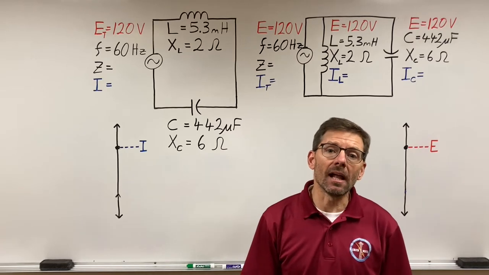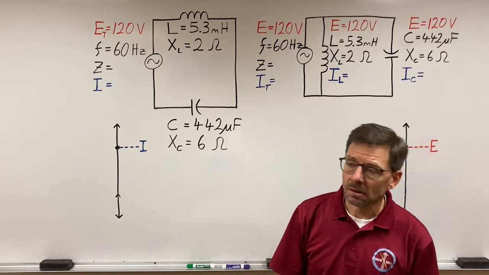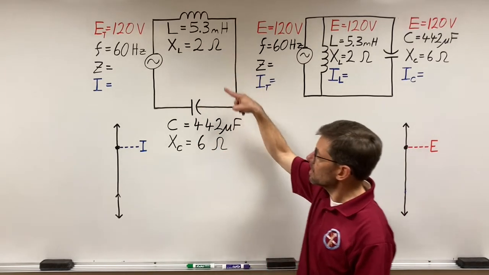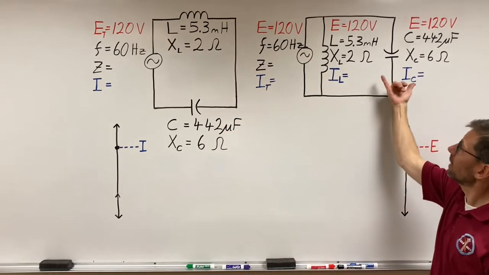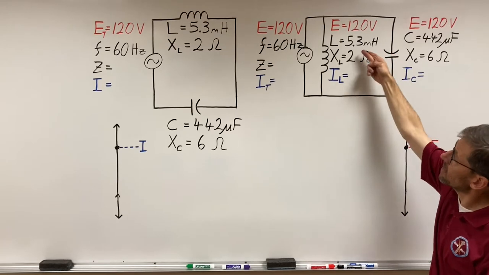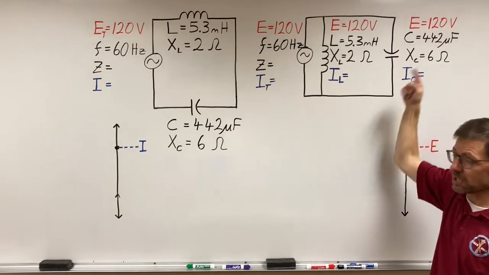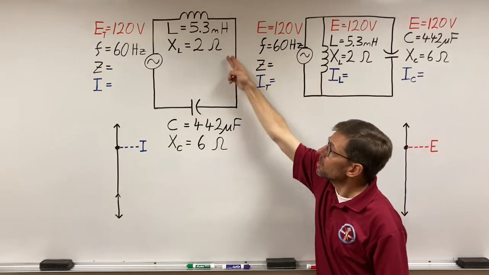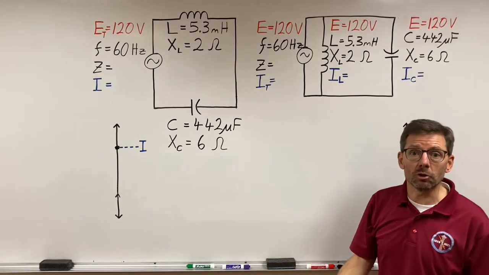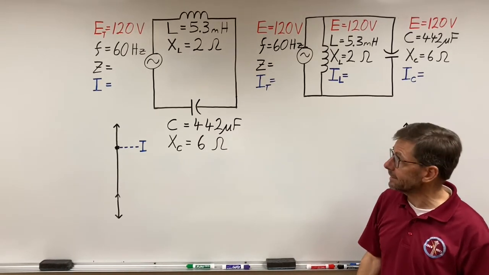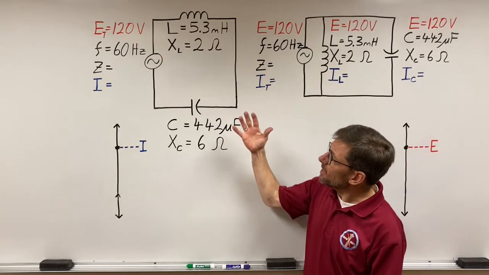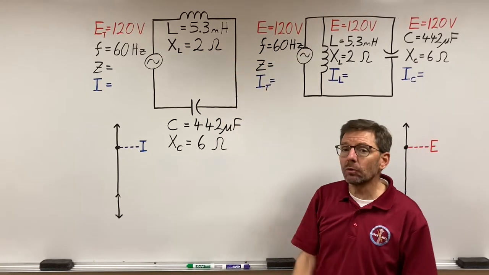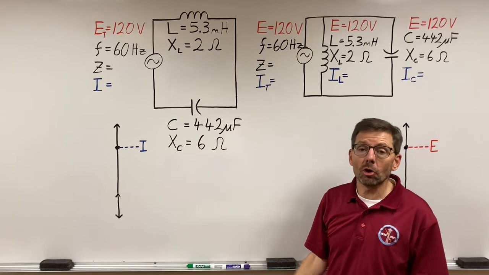Here we're looking at two LC circuits - L for inductance, C for capacitance - in series and in parallel. They're the same size inductors in both, same size capacitors, same frequency, so they end up with the same ohmic values. You can practice with those calculations if you want. Now, I want to look at basically what's the effect when we just have reactive components, no resistors.